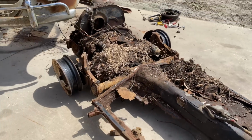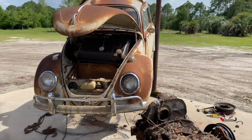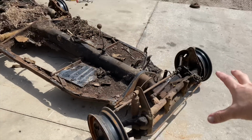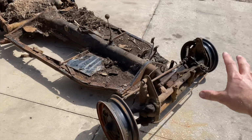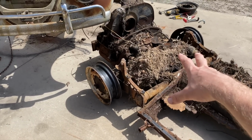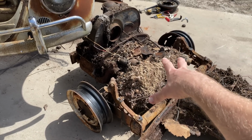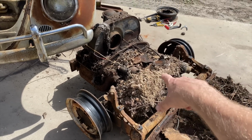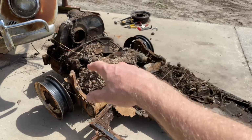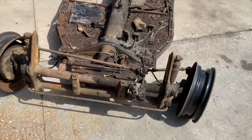But we're going to make it look like new. It's going to be sweet. The body's going to stay just like it is. Do the heater channels, clean it up a little bit, and put it on the chassis. Chassis is going to be like brand new. Rebuilt front end, new pans. New transmission or rebuilt transmission, unless this one works, which it might. I guess we could try it. Engine, brand new engine, or maybe we'll try to get that one going. We'll see. It's gonna be fun.